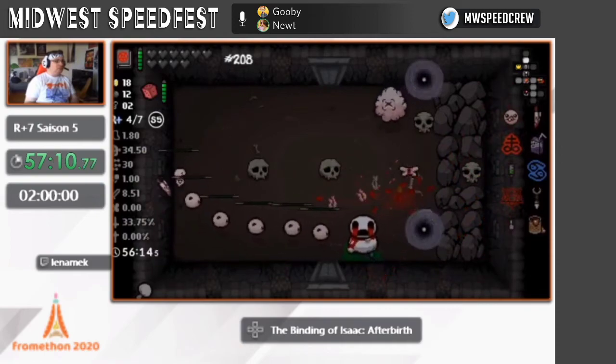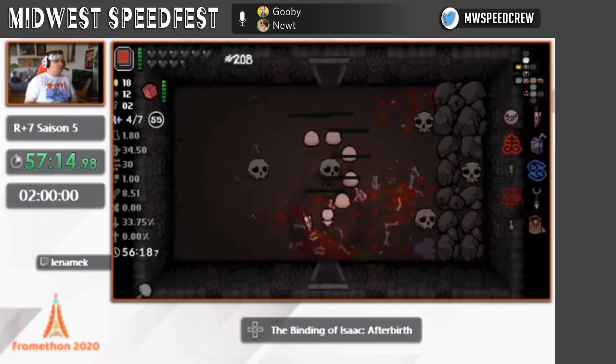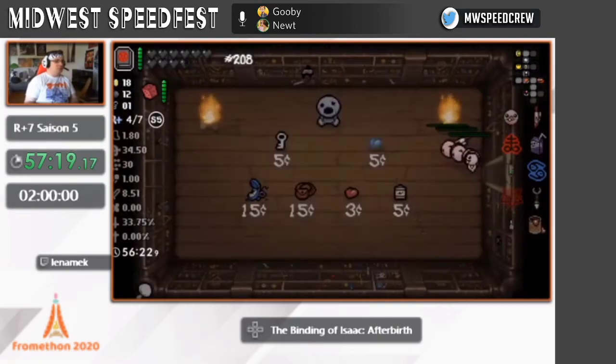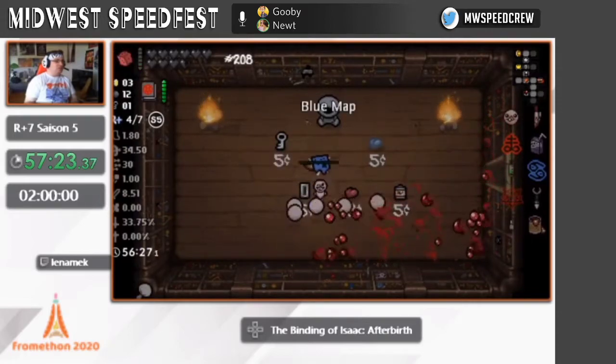Fetus in a jar. No, thank you. As helpful as that one is, Brimstone is just going to be more helpful to us right now. And it looks like this baby has Maw of the Void. Is that what I saw?